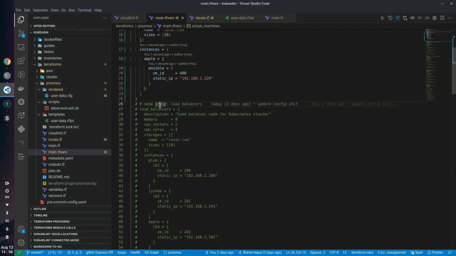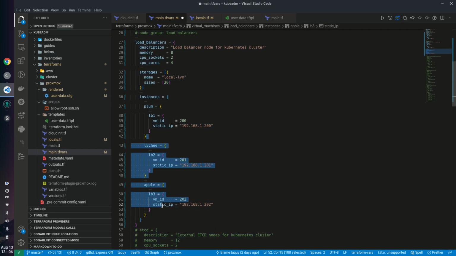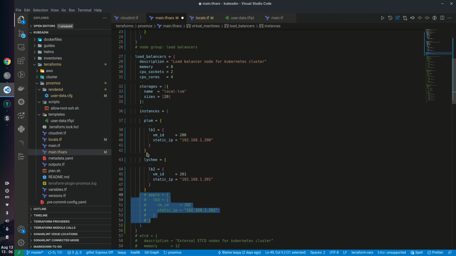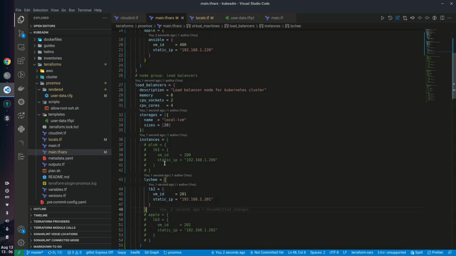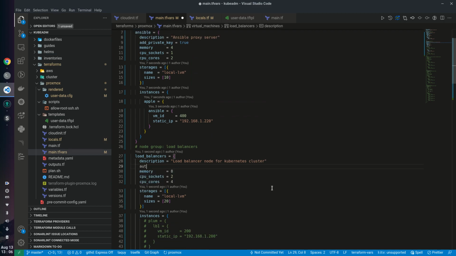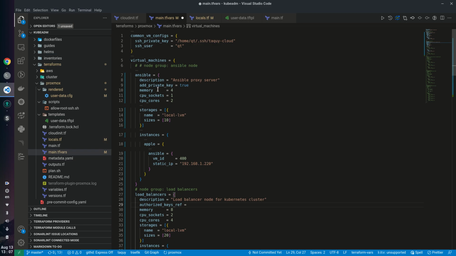For this guy, for example, I would say load balancers. Let me just enable this guy for now, and I will disable all the other node lines. This guy is in Apple, this guy will certainly be in Lychee, for example. I just want to diversify because I always test in Plum, so I want to change the node and test it. So in this load balancer node, the authorized key reference I will actually map to the Ansible one here.